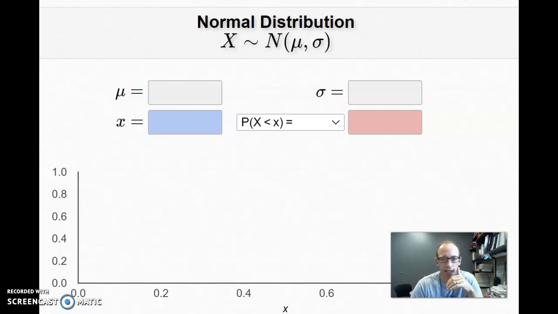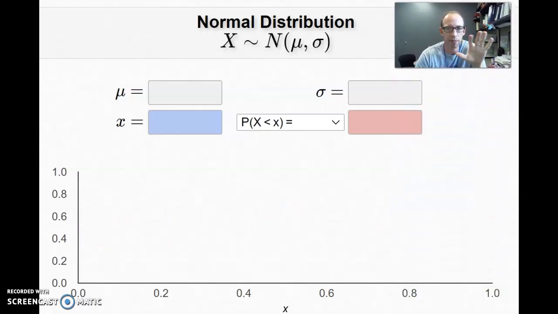So this is a really nice normal distribution applet calculator that allows you to put in the mean and sigma, which is standard deviation, the mean and the standard deviation of any normal distribution. And remember, that's kind of the address of the normal distribution. As long as you have those two things, you know everything about the normal distribution that there is to know. And then the x is like the raw score. And then here we have just some options in terms of shading.